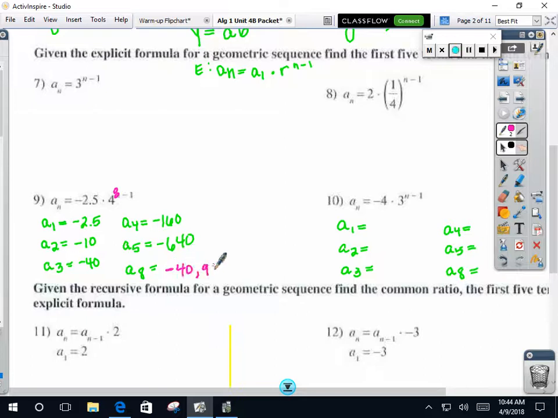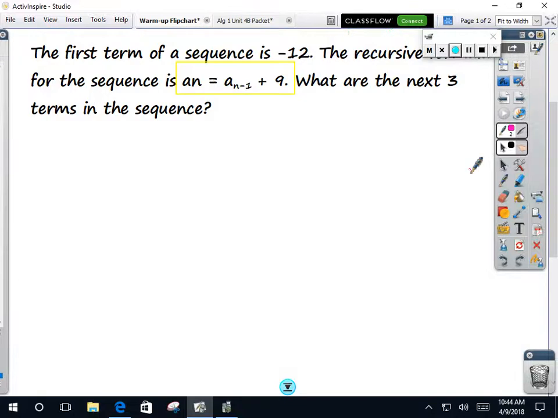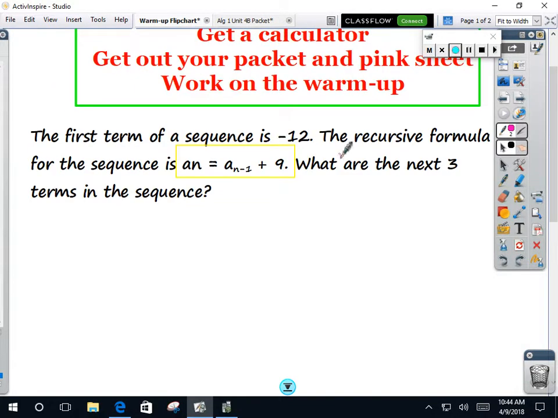Right. Okay, now let me show you something else cool that will be helpful to you. I don't know if you remember, but when we learned about arithmetic sequences, remember a while ago the answer to this was 9n minus 21? Doesn't that look very similar to y equals mx plus b? The m is 9, that's your slope, and the y-intercept is negative 21.